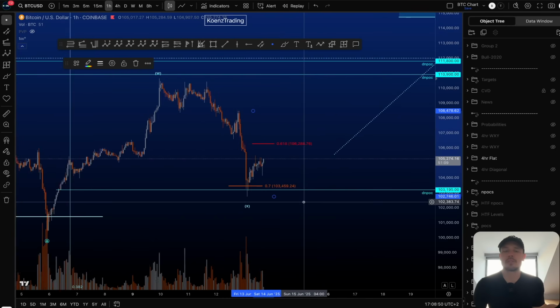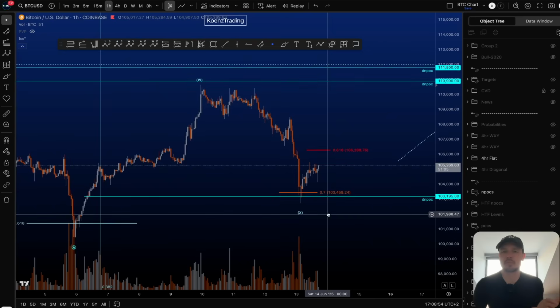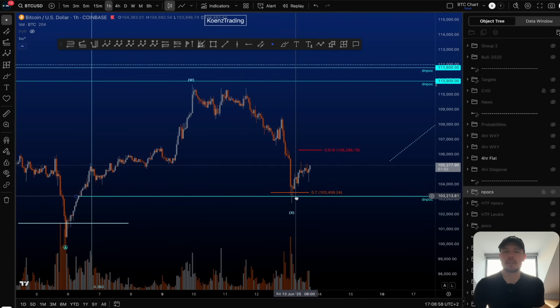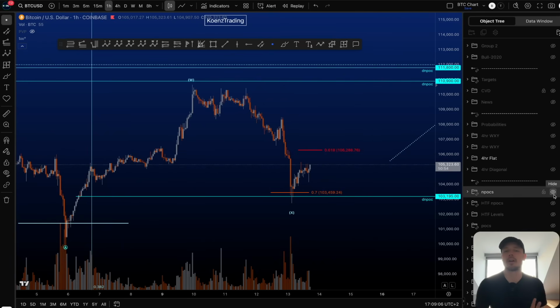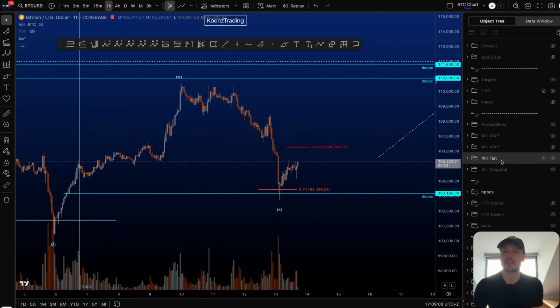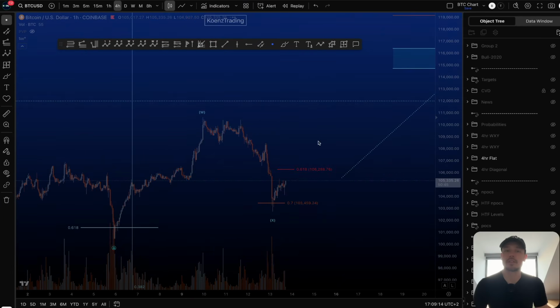Price also moved down to the daily naked point of control at 103.2k. Probably should have shown it in the video yesterday, but that is a level that price hit, as you can see, and price reacted nicely, moving now towards the upside, and we'll see, maybe we can touch the 618 during the video, maybe not, but at least keep an eye on the 0.618, which invalidates a wave 4, and therefore makes this scenario still very interesting, right?